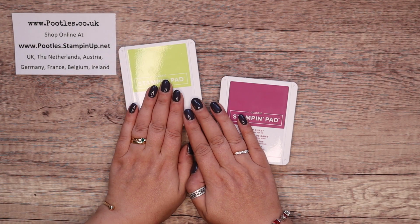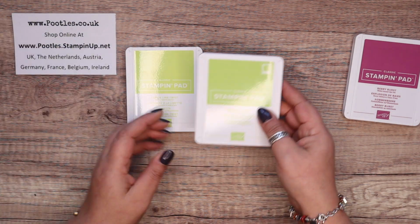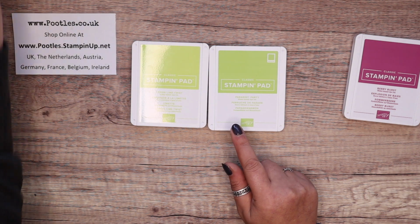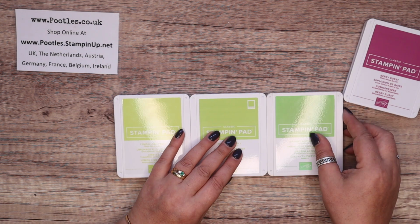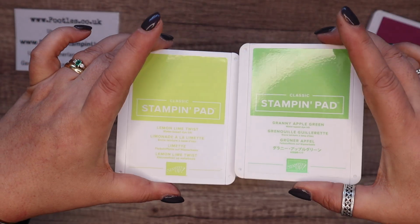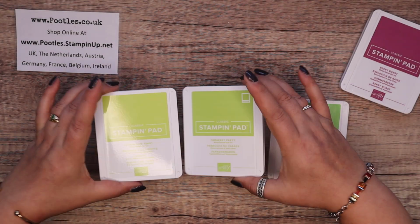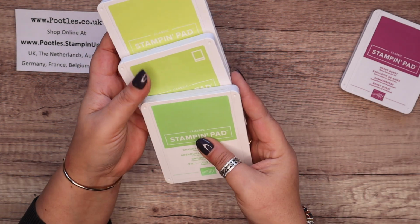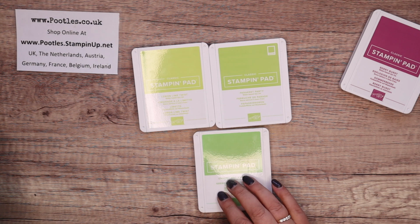But Lemon Lime Twist, I'm going to show you this with other greens. So that's Parakeet Party and Granny Apple Green. So that's kind of where it sits. It's more lemony, funnily enough, it's Lemon Lime Twist. Not the same, and I hope it's showing up well enough. So it sits very nicely with those. And where was this one?